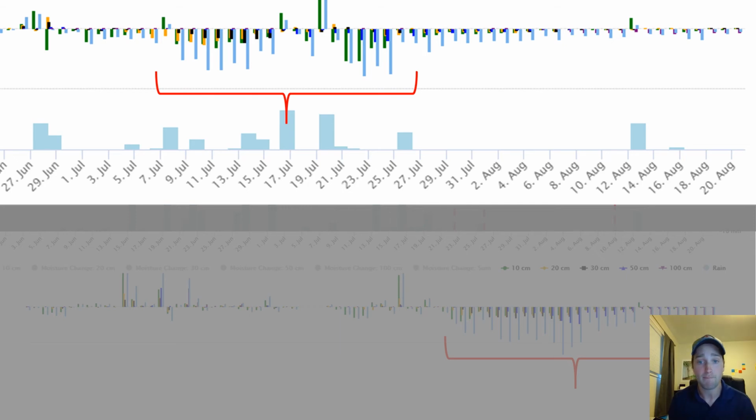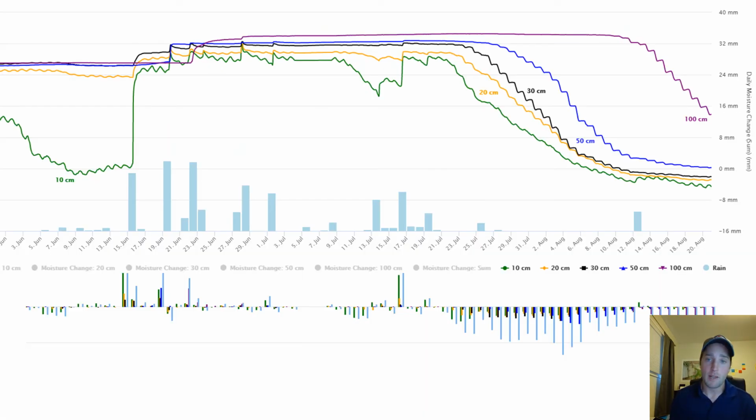That's just a bit of an example of some of the ways you can analyze this data. I'm not going to lie to you, it takes a little bit of practice. Are those lines telling you that there's lots of moisture or not a lot of moisture? Well, looking at those, at the 5th of July this field was full of moisture. And how you analyze that changes with the soil type.